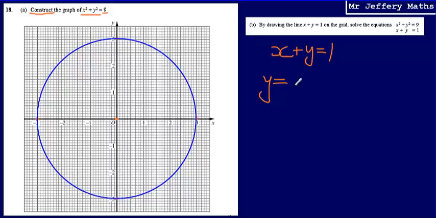I could first of all perhaps rearrange it and say that y equals 1 minus x, and then I could use an x, y table. So x and y, and I could just make up two values of x, find out what the values of y would be when that is the case, and then draw my straight line.